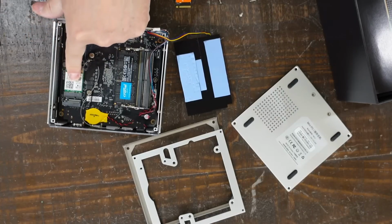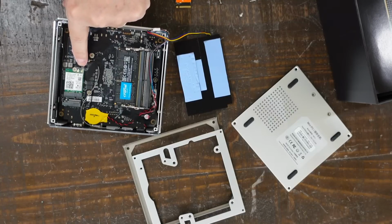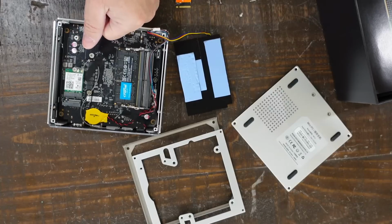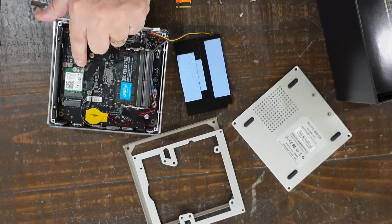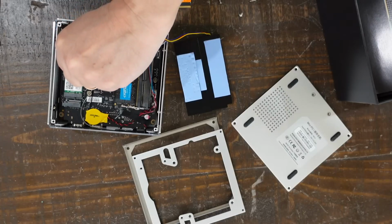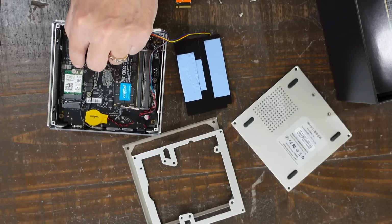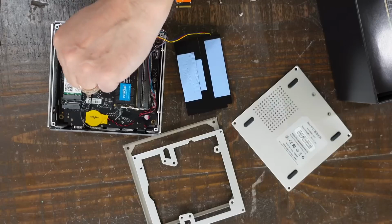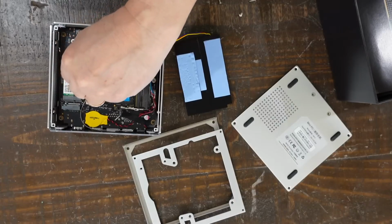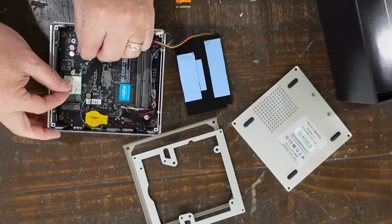So if we wanted to upgrade this to Wi-Fi 7, we take out that little M2 screw, pull off these antennas here. Very gingerly, they pop on and off like snap buttons on a shirt, but they're really very, very tiny. And they've got a piece of plastic that's glued on here that's protecting them from being disconnected. I am concerned that I just disconnected it by playing with it. Yeah, it has.